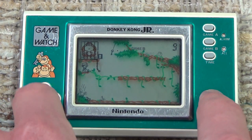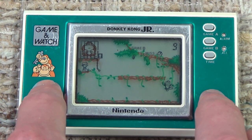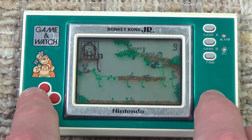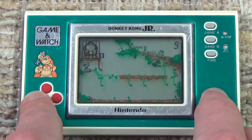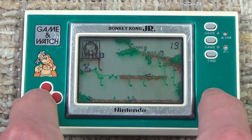And I missed. I tried to rush it. Yeah, I've always found that the key is really tough to time, but I'm sure there's just a learning curve, that if you're not playing it on a consistent basis, it's kind of easy to lose. That's why I stopped dropping the fruit to try and get points and just focus on the key.